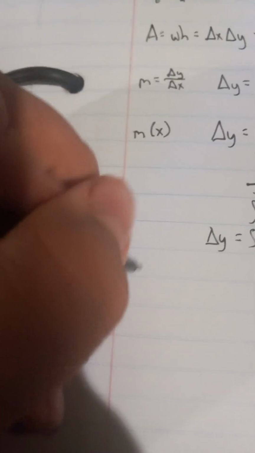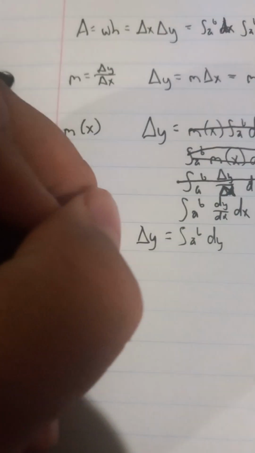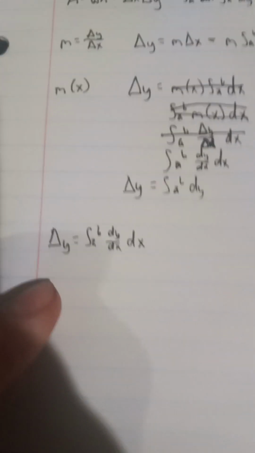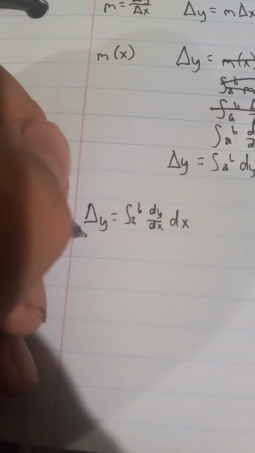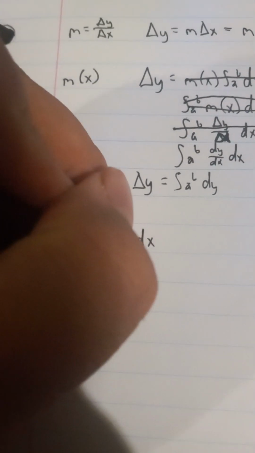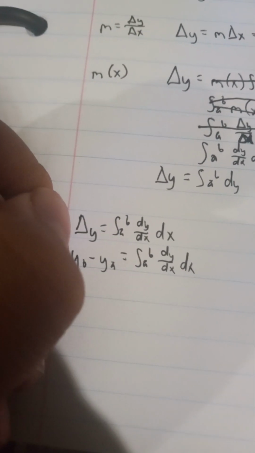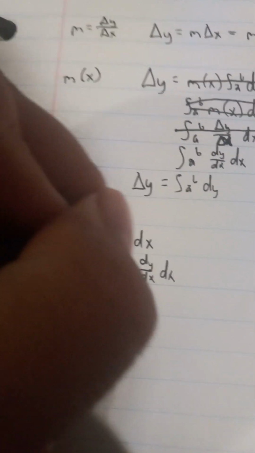So just to go ahead and summarize what we just did there, what we arrived at was this conclusion for this right here. And what happens if we expand that delta y? Because remember, this delta y is yb minus ya. So we can say that's yb minus ya, and it's going to be equal to the integral from a to b of dy/dx dx. Well, what if we put that ya on the right-hand side there? What that would do is give us the integral from a to b of dy/dx dx plus y sub a.